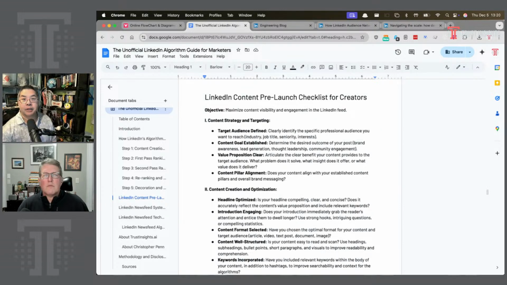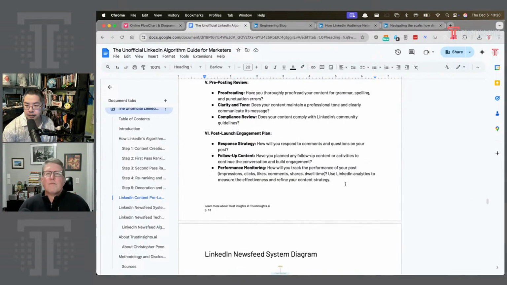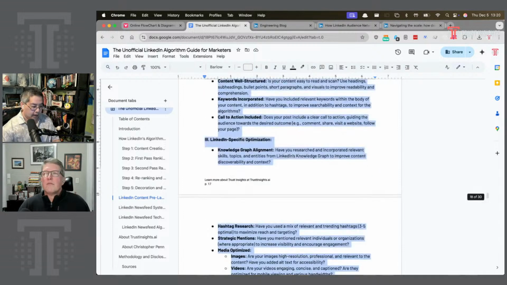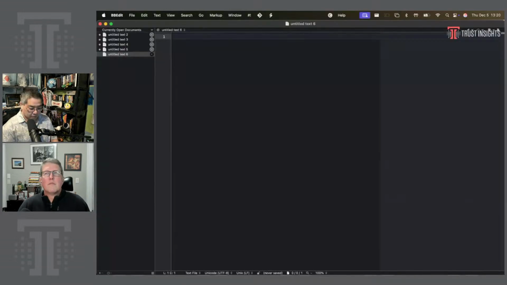So for example, if I were to take this checklist here and say, let's take this whole thing and open up a text editor here, and just put a prompt to say, your goal is to accept content from the user for a LinkedIn post and evaluate it against this set of guidelines.